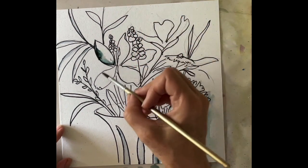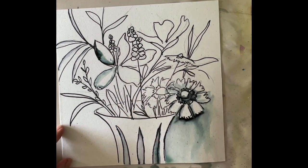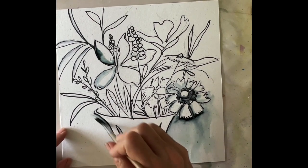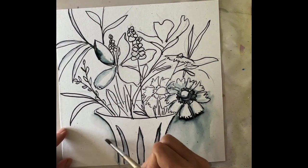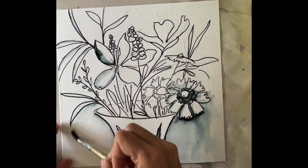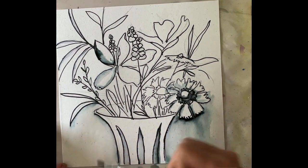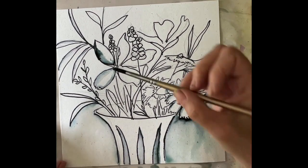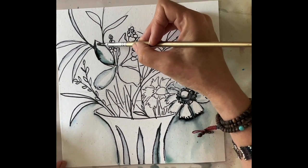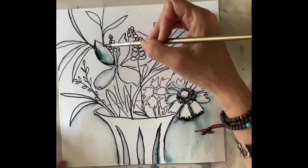I decided I want more contrast and more shadows in this flower. So I added more water in that one. I also like to move around just so I get an idea how the whole composition is going to look instead of fussing in one area too long. So back to that. I wasn't sure how much water to add. I paused here.